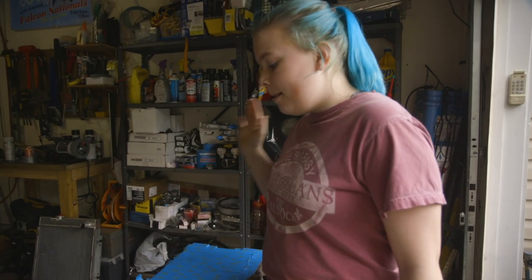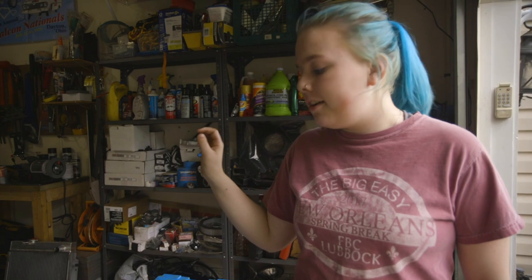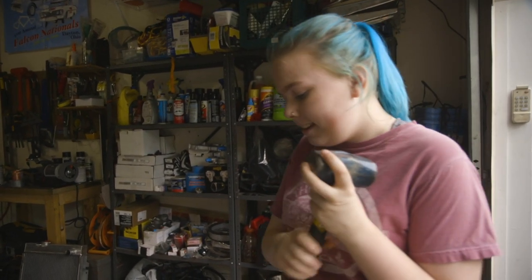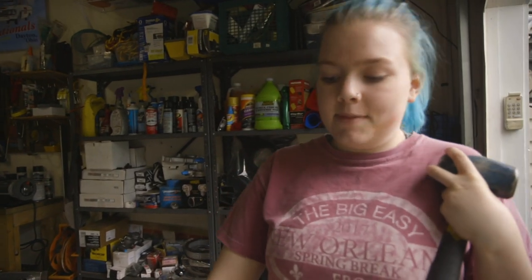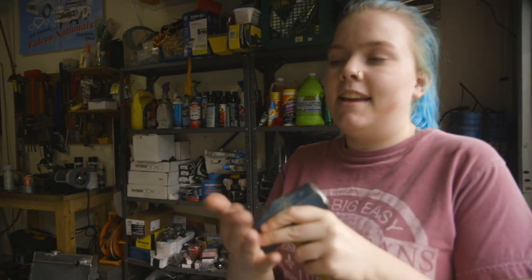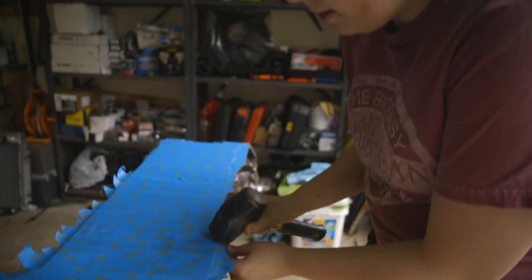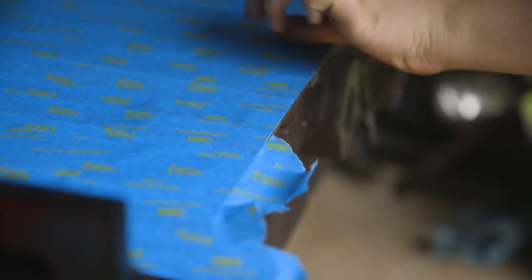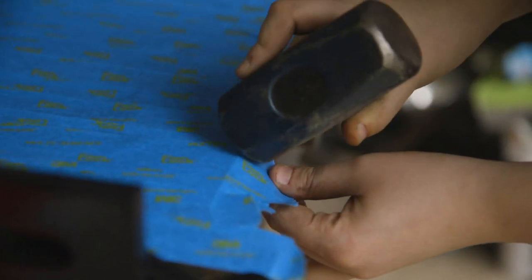Okay, so I'm done taping off the top, and to get all the tape off the edges, I'm tapping it with a mallet because the edges are pretty sharp. If I just tap it very lightly, it cuts the tape off, so it gets a really nice edge. Did you see how that just kind of fell off? I'll get this next one.